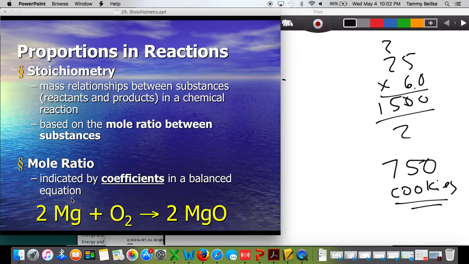So we have the equation magnesium plus oxygen. You did this in lab. At least first and second period did this in lab the other day, right? You took your magnesium, you reacted it with oxygen, and you made magnesium oxide. Well, remember we were talking about figuring out the mole relationship between the two substances to form the formula?